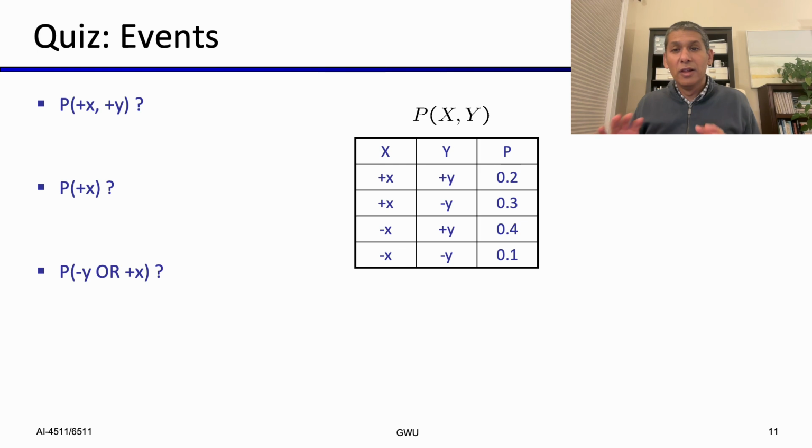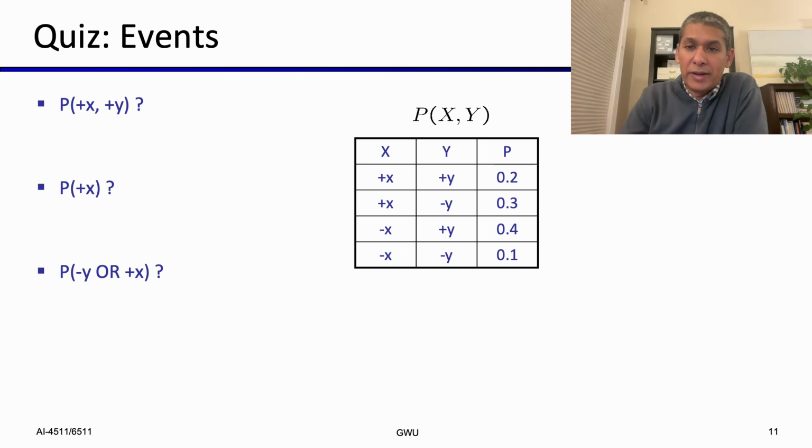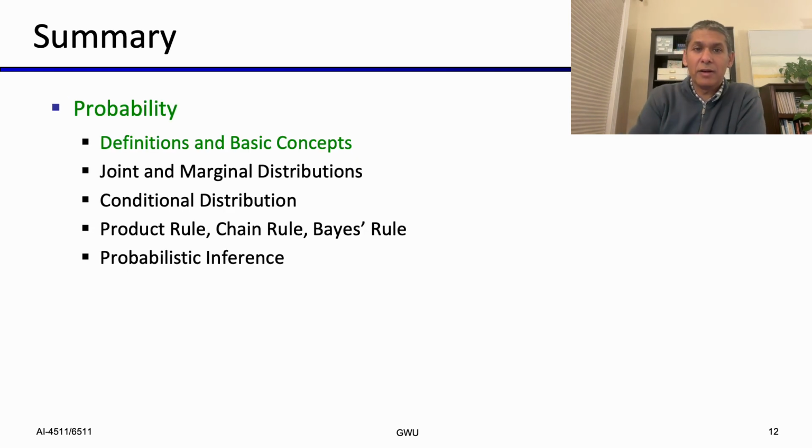There's no question. The bigger question, though, is the thing to remember is the joint distribution tables are normally not available, because they're going to be too memory intensive. So that's all I have in this particular video. We have just talked about definitions and basic concepts. We will still talk about the other material, but this is where we can start talking about the overall concept of probabilistic inference and how we can use that to our advantage.